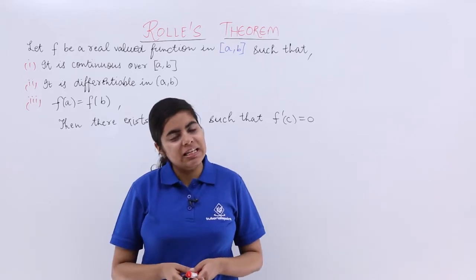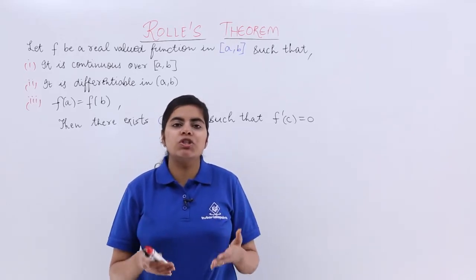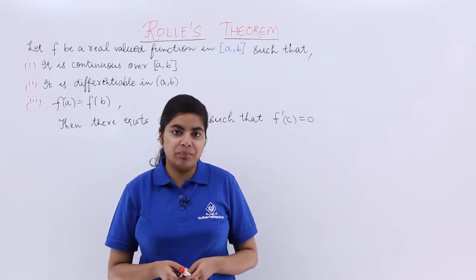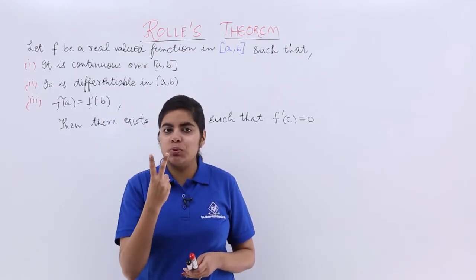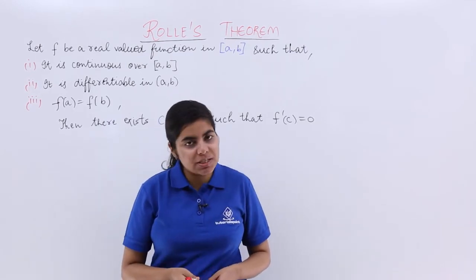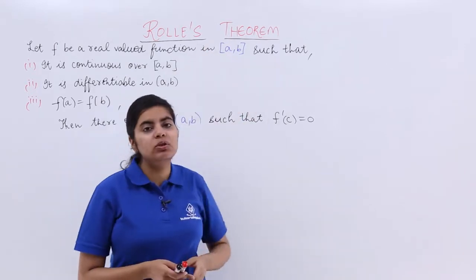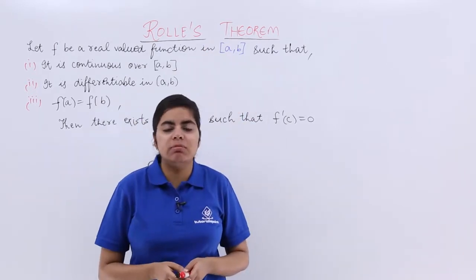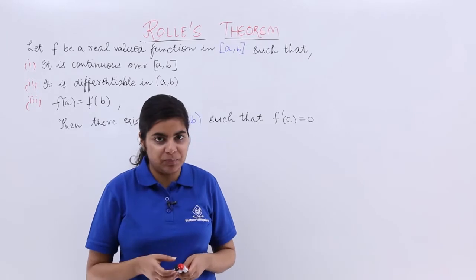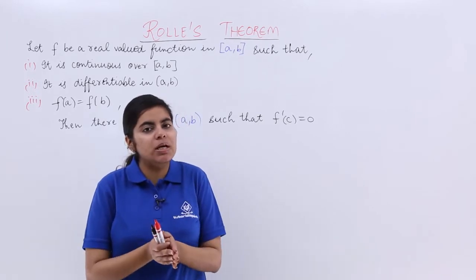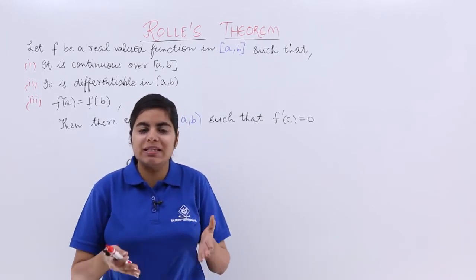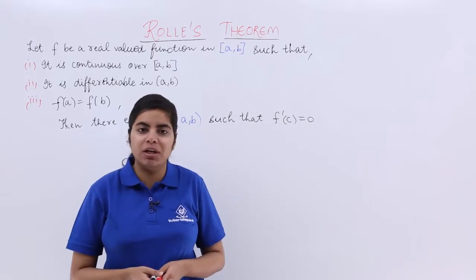In this video, let's start with a new topic which is called Rolle's theorem. Basically, there are two mean value theorems. The first one that we are going to take up is Rolle's theorem. The second would be Lagrange's mean value theorem that we will be taking up later. So basically, this video focuses on the overview of Rolle's theorem. Let's see what Rolle's theorem is all about.